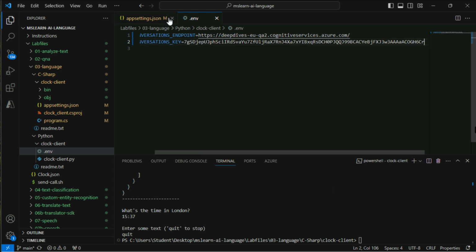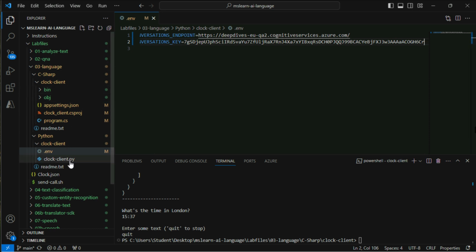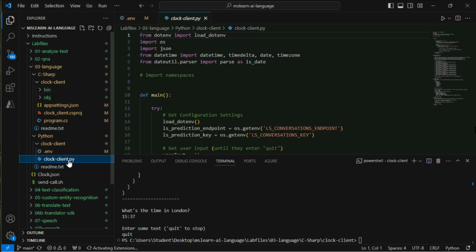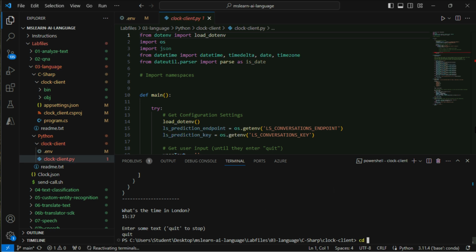Good, that's saved. I'm getting rid of that. Then the actual program here. Starting off again by installing the required SDK here. Need to change directories here. There we go.